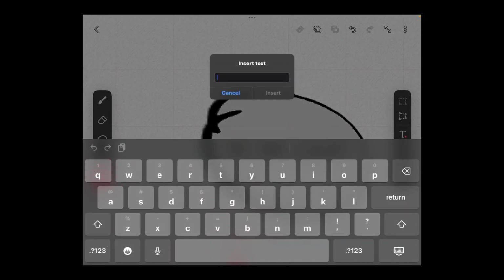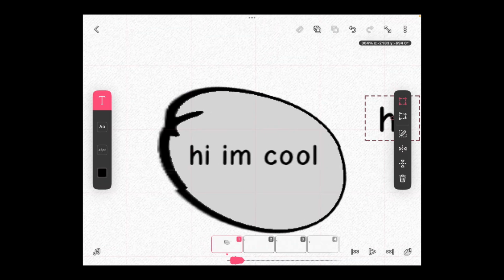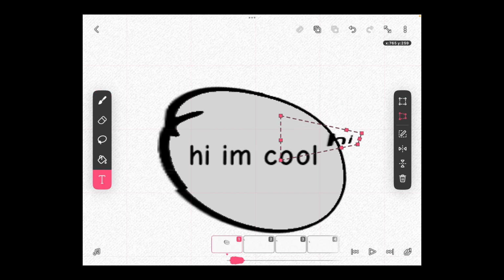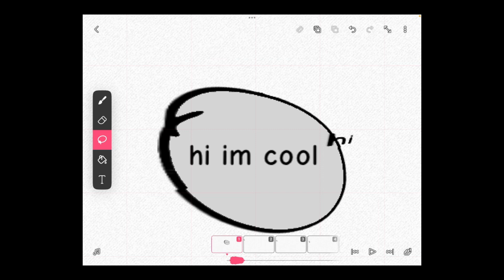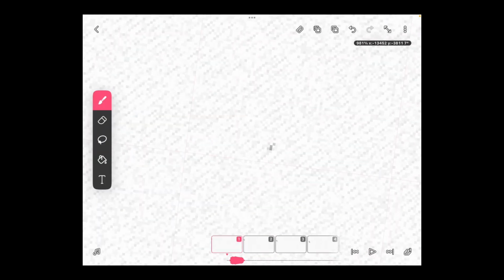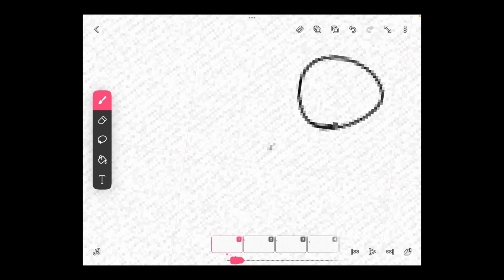Okay, and that's basically everything. You can also do it with text. This is here for a reason, along with this and this and this. And this. So, back. This is the undo tool, that button up there, which you can undo stuff with. Like I did that. You can do this with a lasso tool.